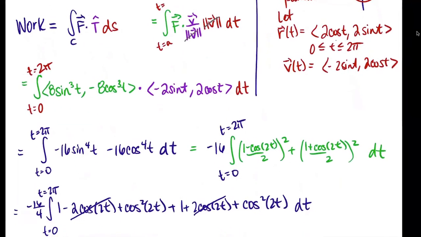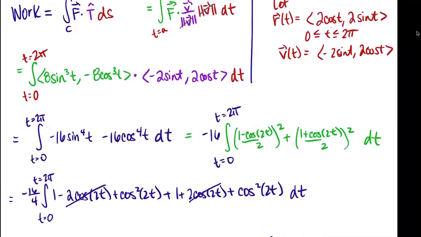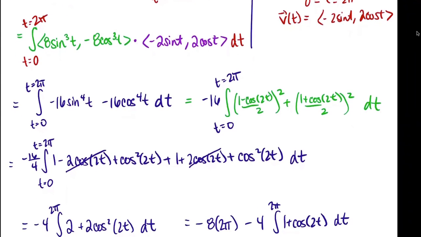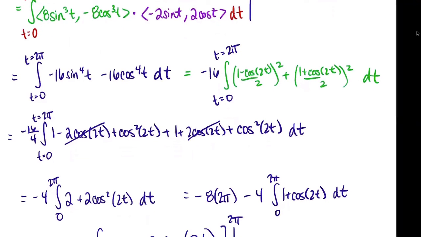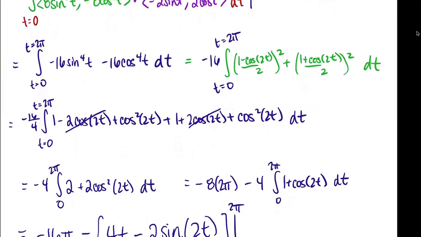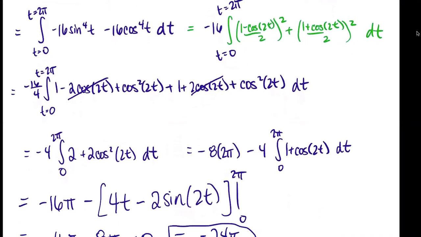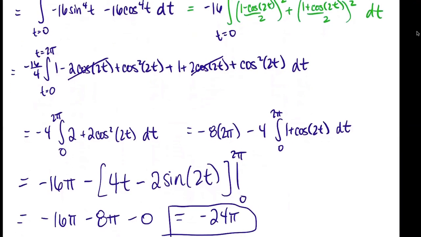And it gets to be a little messy because it's got these fourth degree, or sine and cosine to the fourth power, but we know how to do this from Calc 2. And so we just continue plugging and chugging along. And the point is we're going to get the exact same answer that we did before, but this was a lot more work. And so thank goodness for Green's theorem circulation form when it applies. And that's usually what I'll try first, because oftentimes it can save us from a lot of extra work like this.